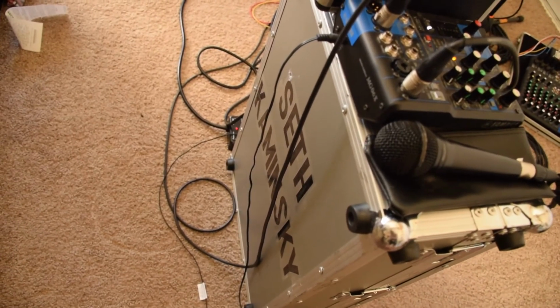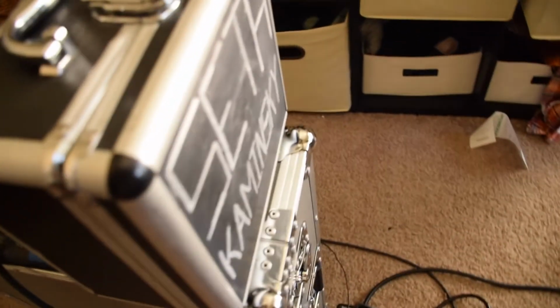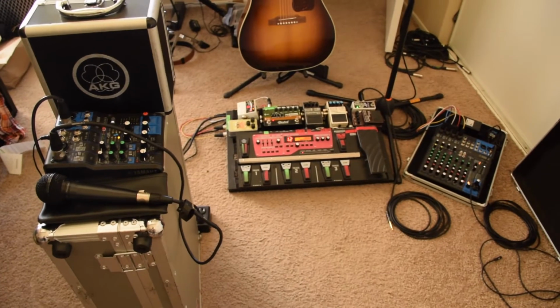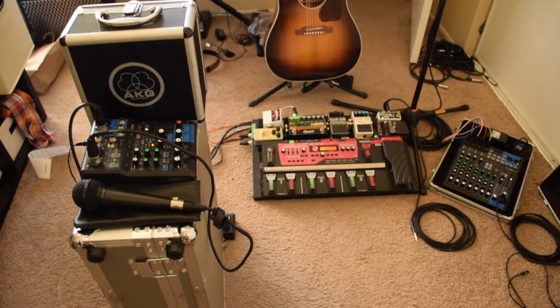Branding is always good, so my name is on everything because Kaminsky is a hard name to spell. So at gigs, I just try to make it easy for people to know who I am. So yeah, that's pretty much the brains of the whole one-man band setup here.